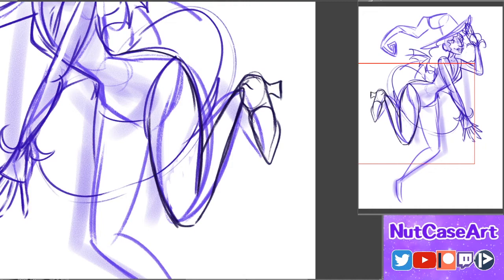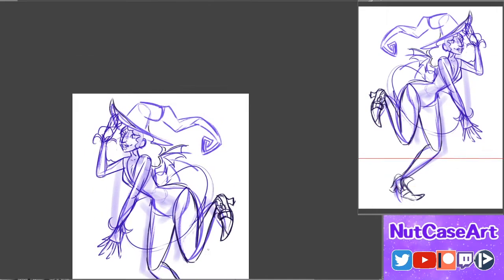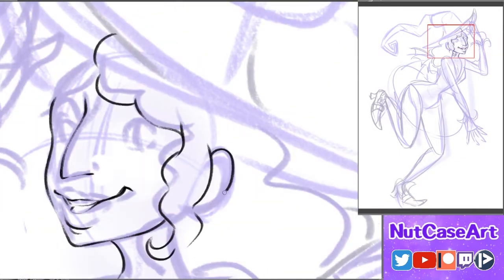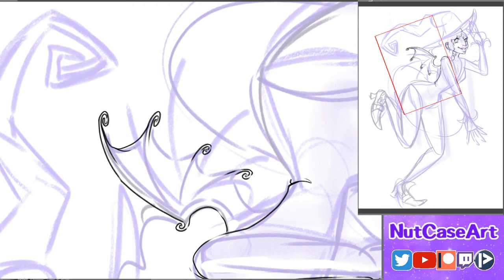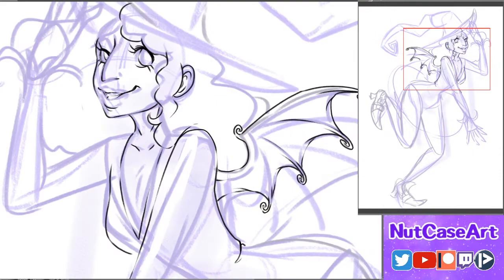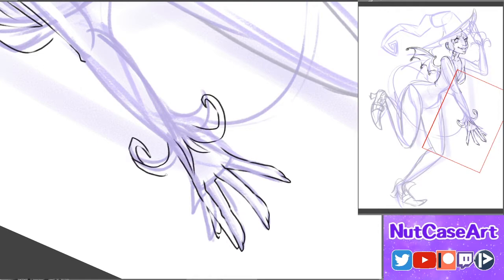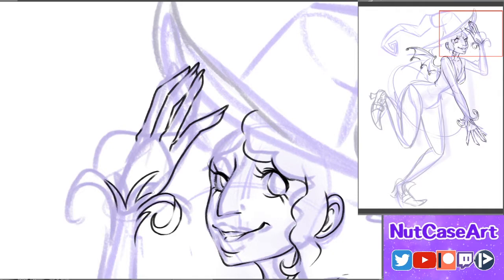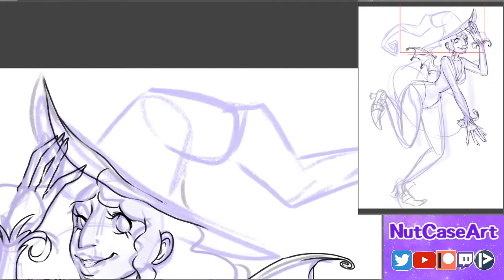But for what they had back in those days, I feel like it was decent 2D animation. Most of the reference I pulled for this drawing was from the book or books. I'm actually not sure if there are multiple. I didn't read them. I just pulled up art from them to get color reference and style reference for her. I tried to imitate the style in some ways, but keep it like my style. Unlike the Beetlejuice one, I didn't feel the need or want to redesign her.